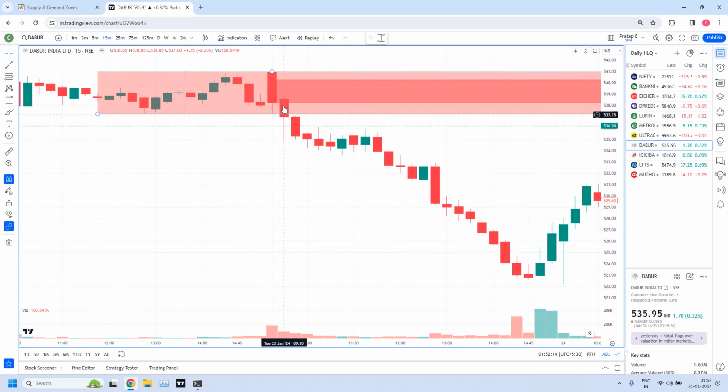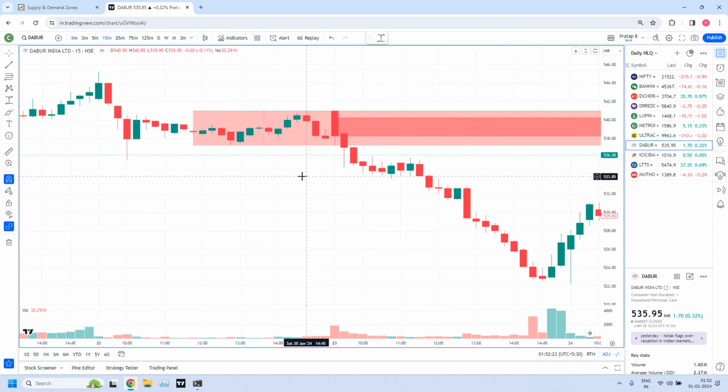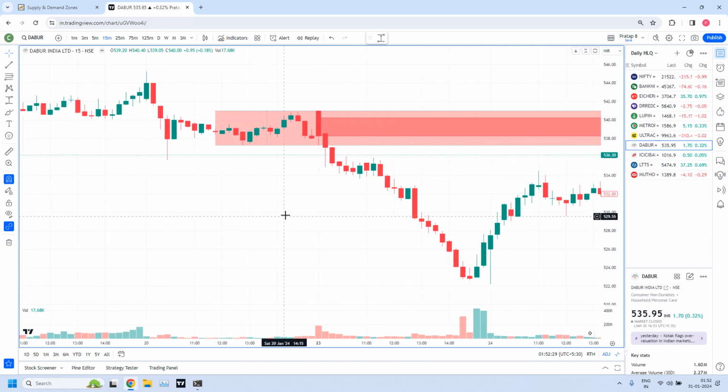See, this is an ERC candle, this is an ERC candle. That means a leg candle. This is a leg candle, this is a leg candle, this is a leg candle. Where are the base candles? So that's the problem. But how do we have to plan?